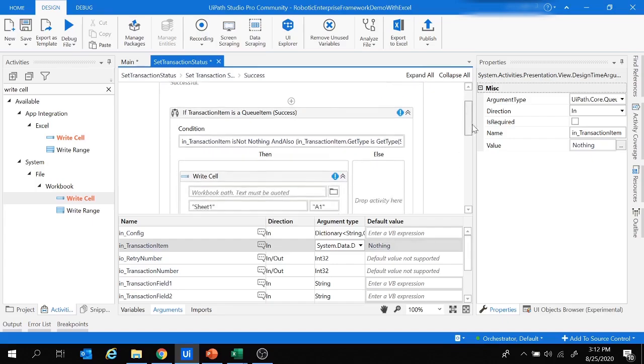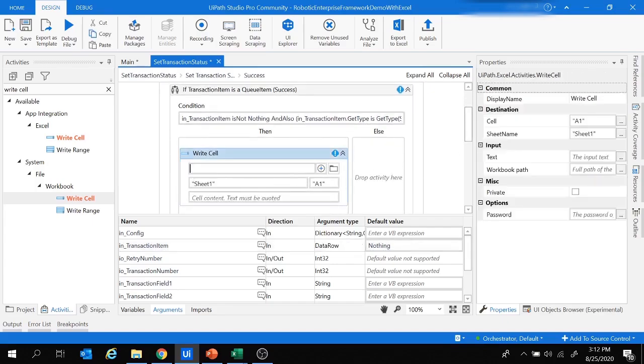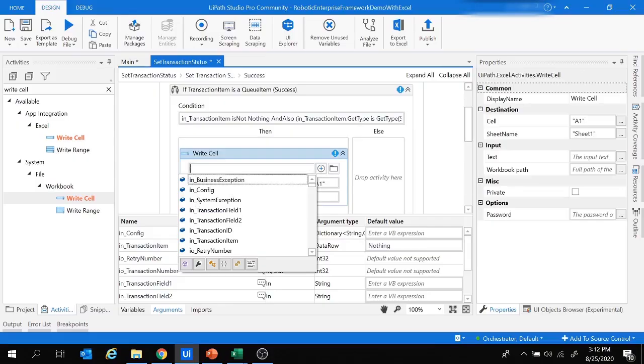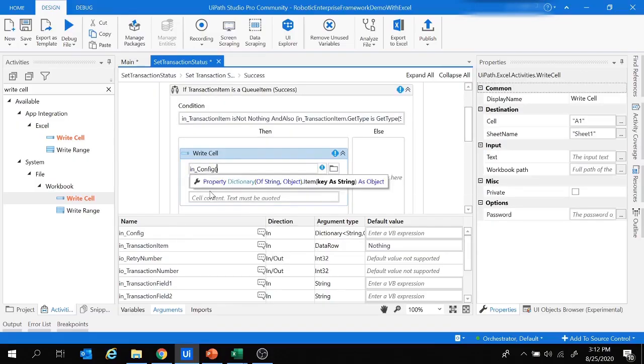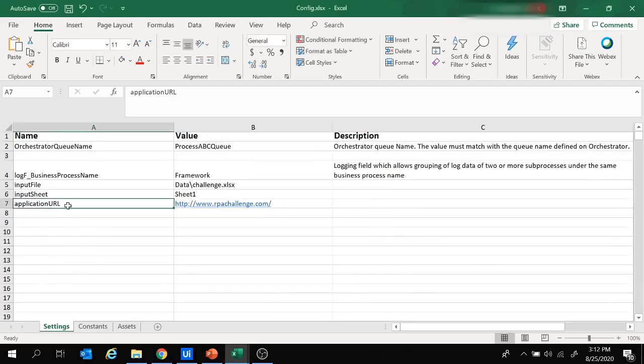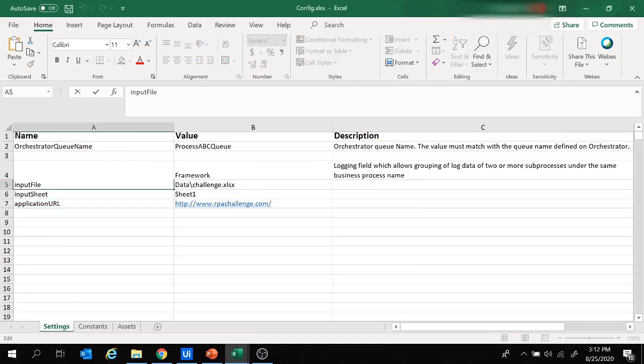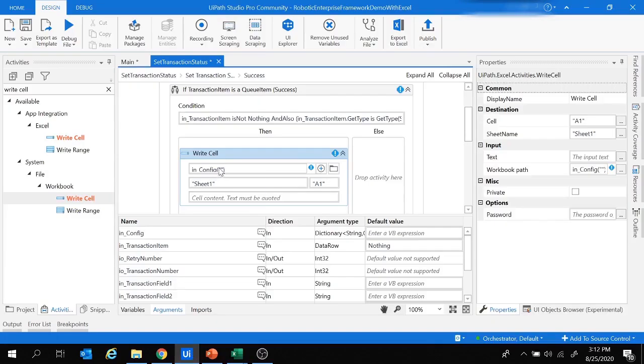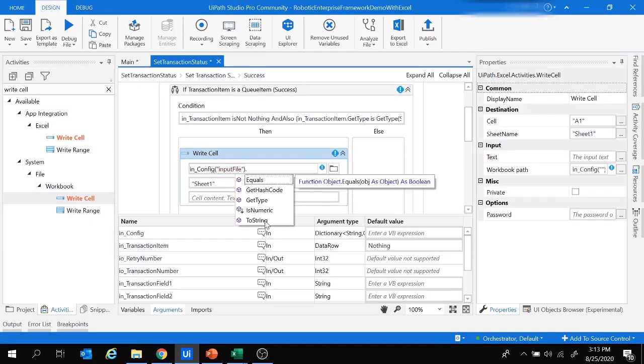So here in the write cell workbook path, I'm going to provide in config, and the key name in our case for the workbook is input sheet. No, not input sheet. In our case, the key is input file, which we will provide here and convert into string.